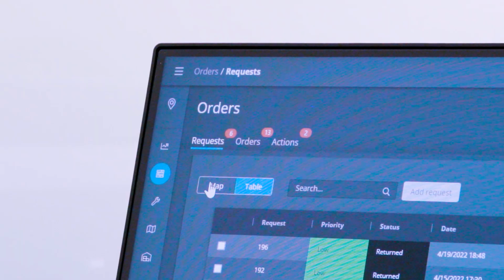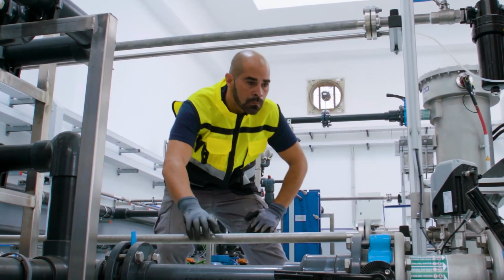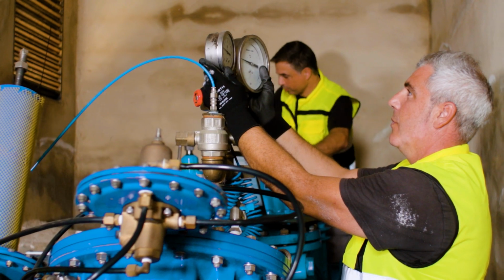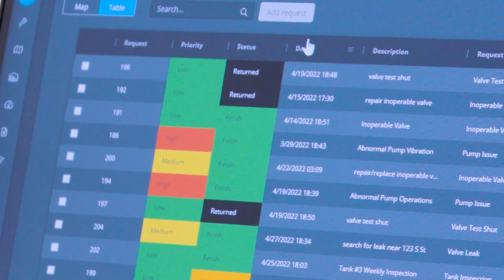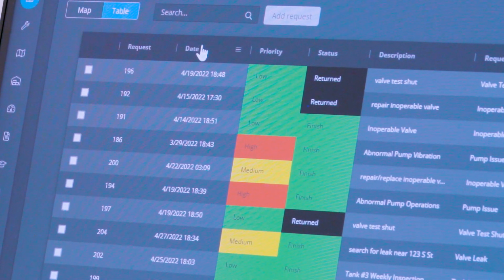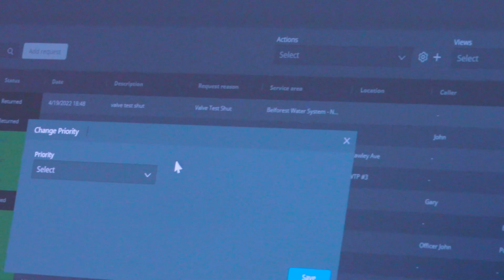The GoAigua work orders solution provides utilities and field technicians with a useful tool to deal with incidents that arise on a day-to-day basis. It delivers an integrated environment with up-to-date information on fault reports and work performed, as well as the status of orders in progress and those that are still pending.